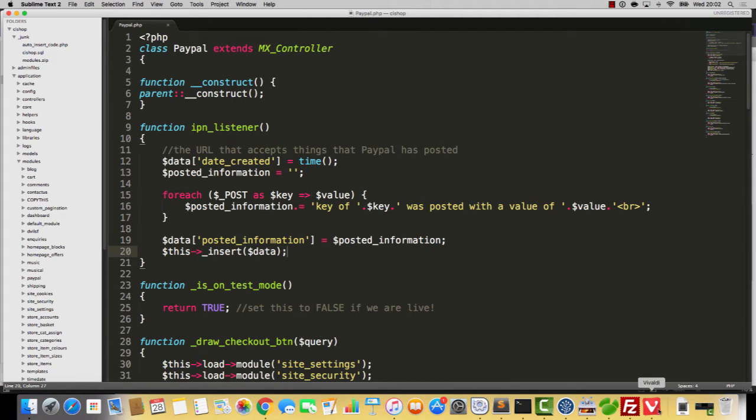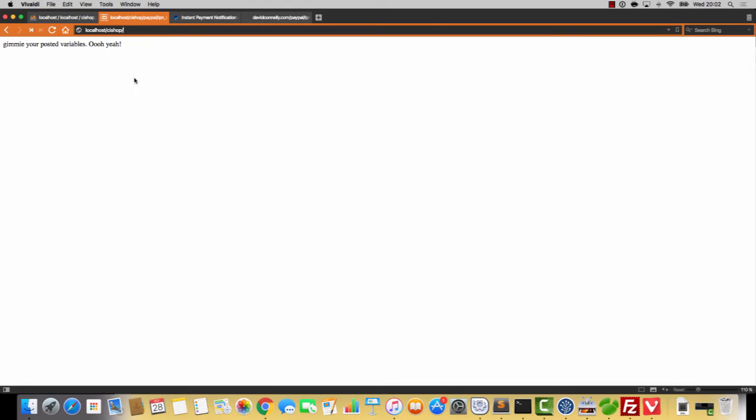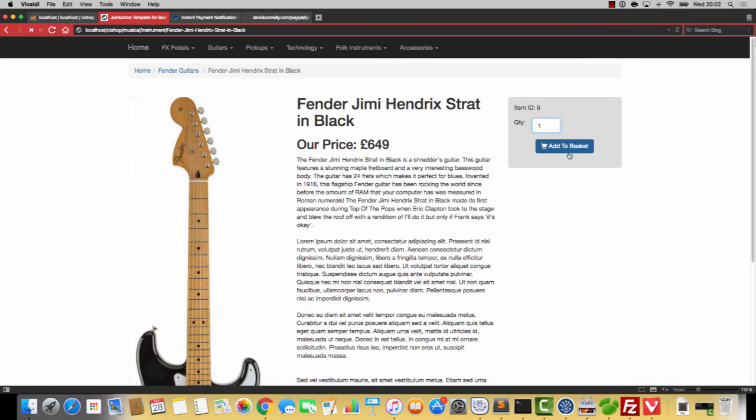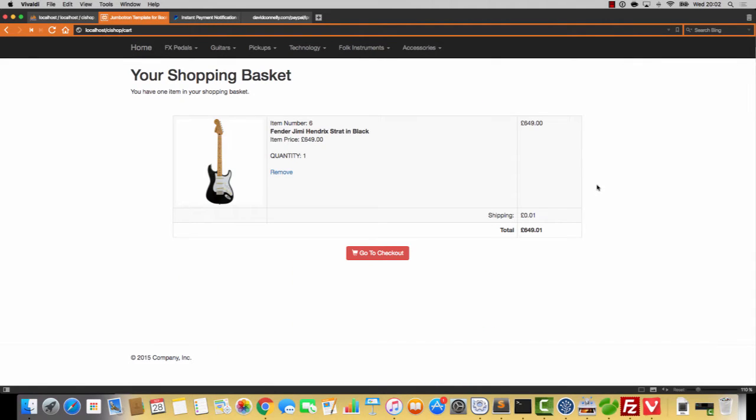If we bring up the page with the cart, I'll just show you some stuff. On this page here, there's a couple of other variables that I'd like to add. I'd like to add in a return URL and a cancel URL. So the vibe is when somebody has gone to PayPal and they've made a payment, we want them to come back basically to a thank you page, okay? And also, if someone goes to PayPal and they cancel the order, we want to have an order cancelled page. So let's put that together.